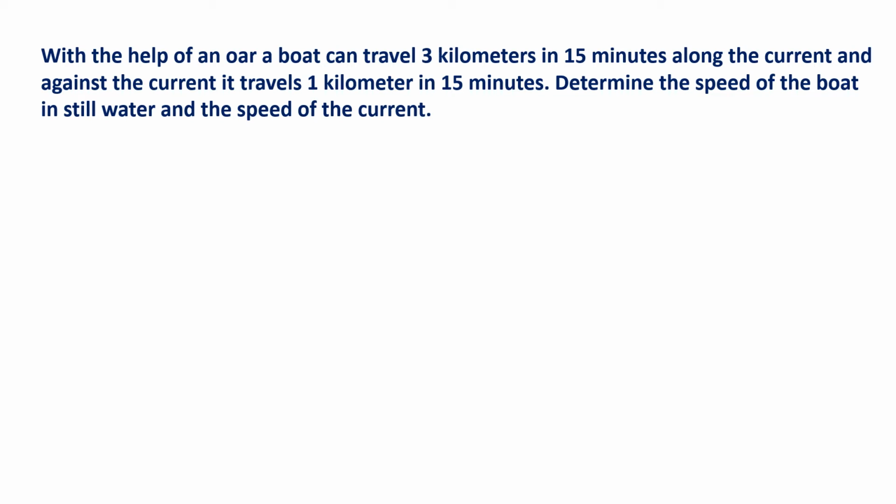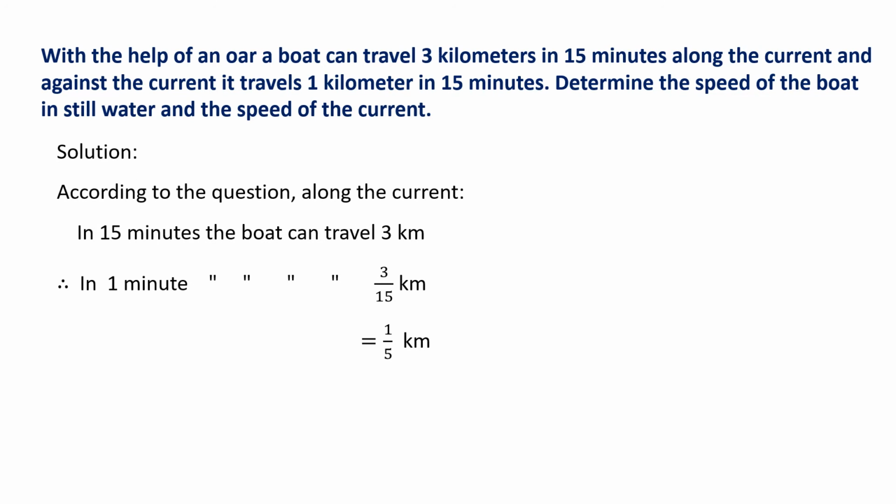3 kilometers in 15 minutes, that means we can find the velocity here. In 15 minutes the boat can travel 3 kilometers. In 1 minute the boat can travel 1/5 kilometer, because 1/5 is the distance in a unit time, in this case 1 minute. So we can treat this as the velocity. The velocity or speed will be 1/5 kilometers per minute, not per hour.